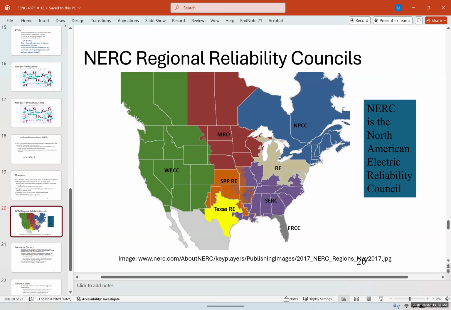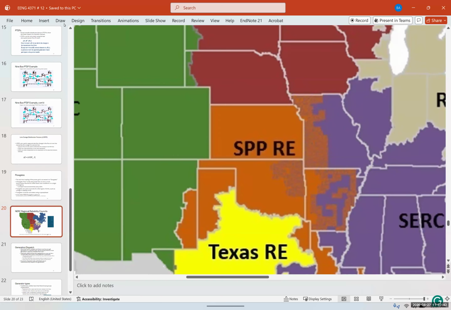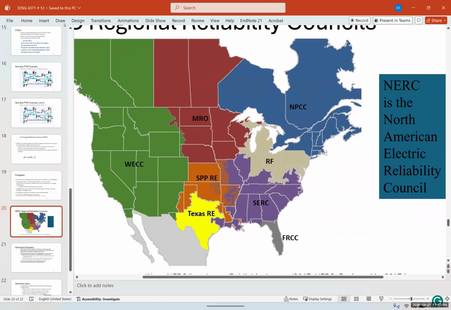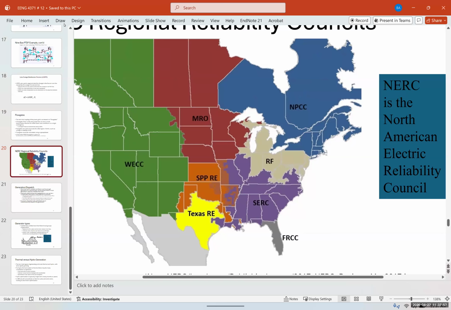If you notice Texas, do you know which corporation manages Texas? Do you remember that? It was ERCOT, for Texas. And if you look closely, the Panhandle area, where we live in Amarillo, is actually part of the SPP. We're not part of ERCOT. That's the reason in 2021, do you remember, the shutdowns affected the whole of Texas, but Amarillo and Lubbock were not affected because it's a different system.